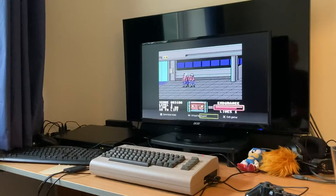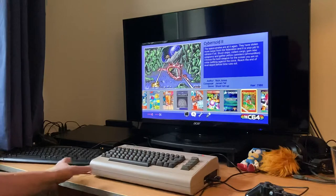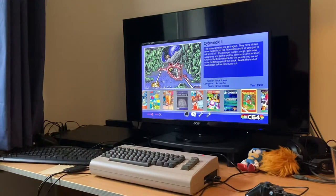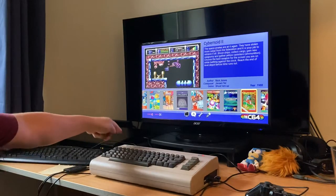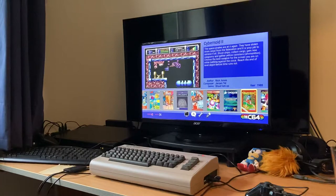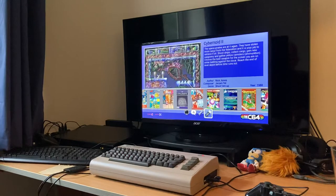the only other thing I haven't gone into is the VIC-20 stuff, because it also plays VIC-20 games. They've announced they're going to release a VIC-20 in the same style as this. In fact, it's pretty much identical to this, except it's going to have VIC-20 games on the carousel and, let's say, the VIC-20 look. But it will also be able to play Commodore games, so I guess that's for people who used to own the VIC-20 might be interested in that. But anyway, you can just play VIC-20 games from here.